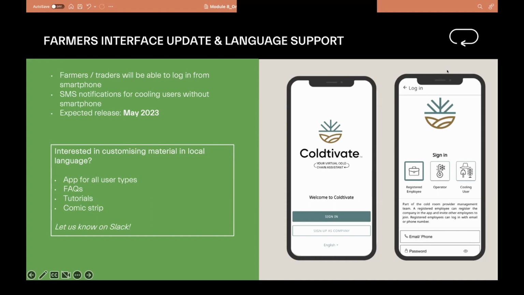And also, if you are willing to share, in case you translate, for example, the tutorials, and you would like us to have access to that, we would be very grateful, because that translation can then be used for a broader audience. Of course, this is up to you, but we are very open to this, and we can also discuss how we can then acknowledge your contribution.